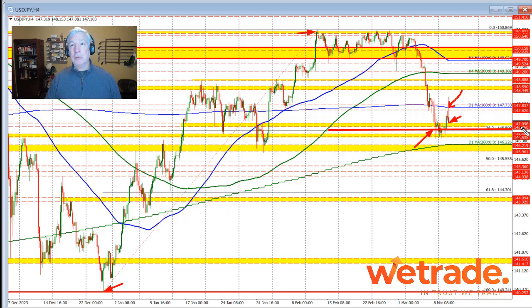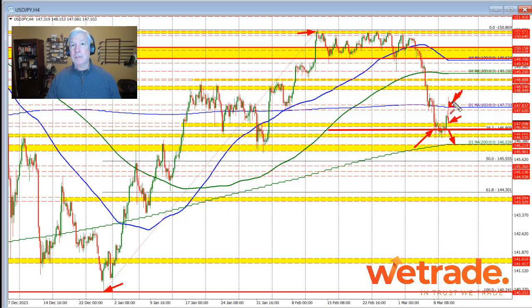So this area between 146.96 and 147.10 is going to be a level of interim support ahead of the 38.2% retracement. I know it's minutiae, but there's a difference between the 38.2 and this level up here. The price action has been waffling back and forth in narrow trading ranges until the break to the upside in trading today. So watch this level. If the market does hold, then we'll look toward the 38.2. If we break below 38.2, it could be a signal for sellers to take back more control and push this pair down toward the 200-day moving average. Certainly a point of transition here for the dollar versus yen.